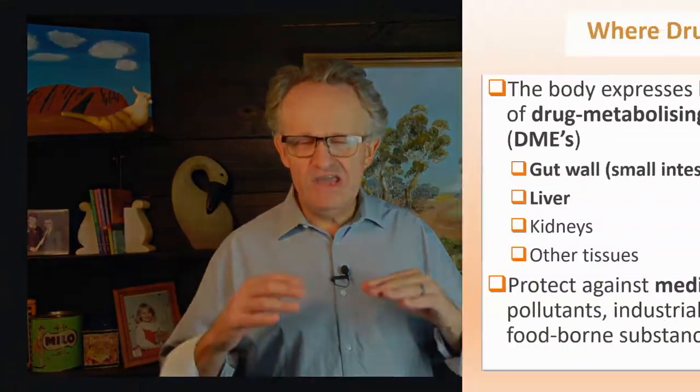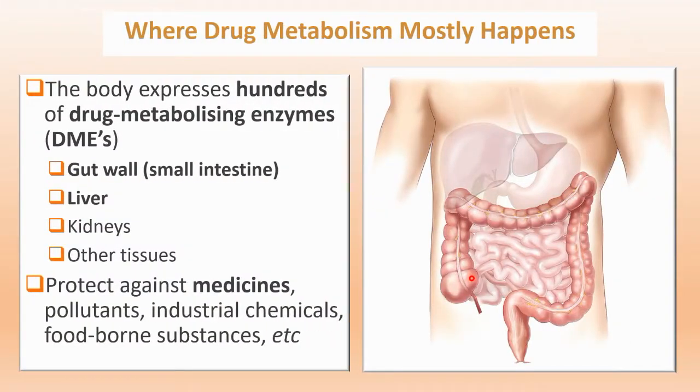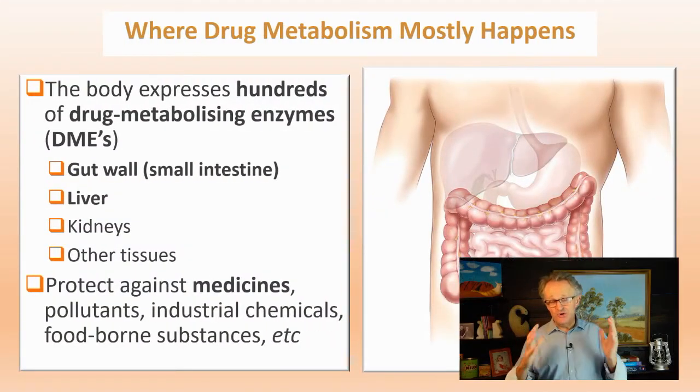Now, if we had time, we could look at a lot of the science underlying the field of drug metabolism. It really is a huge field of study. And in fact, we've known about these phenomena really right back since about the middle of the 19th century, when researchers in Germany first discovered them during their very simple original experiments in this field. We've come a long way in the last 150 or more years, and we now know a lot about hundreds of drug metabolizing enzymes that are distributed throughout nature, many of which are present in the human genome, and they're there to protect us against foreign substances.